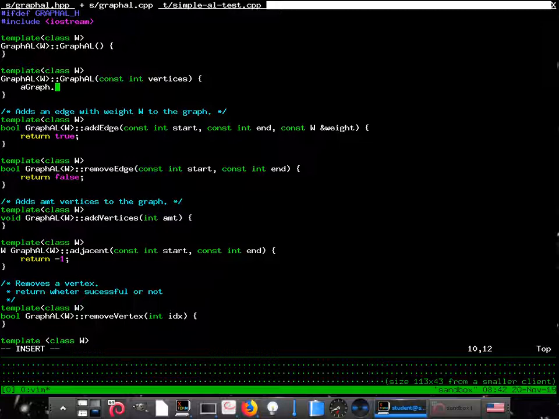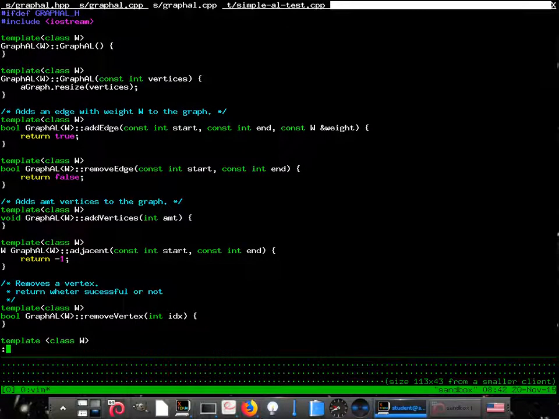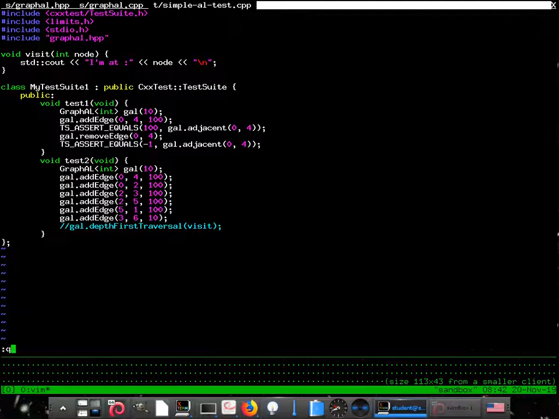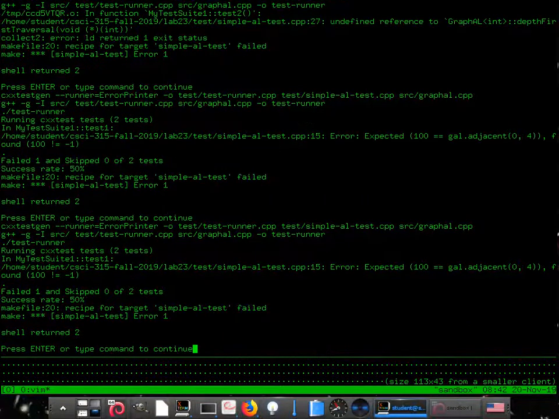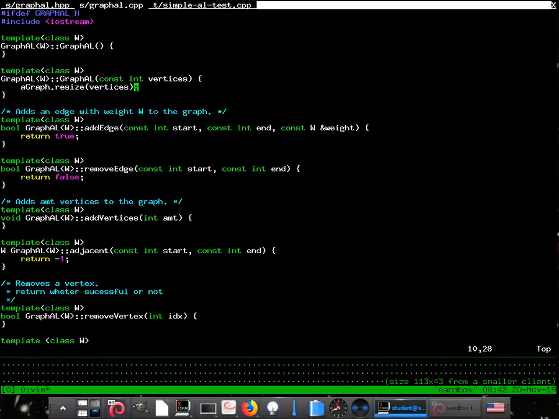Yes, resize it first. All right, semicolon. Let's see if that actually works.